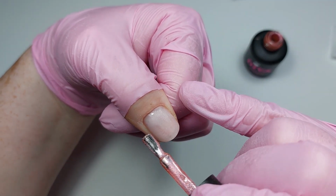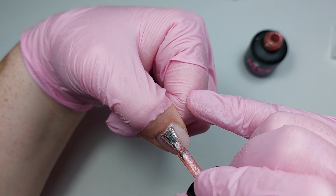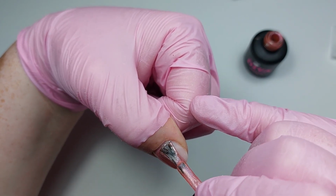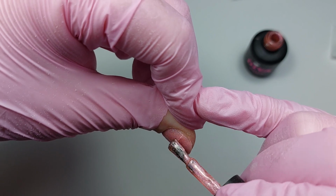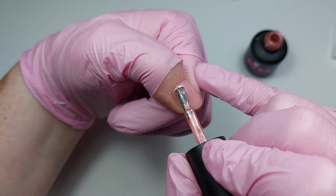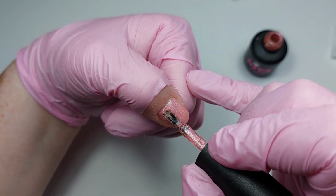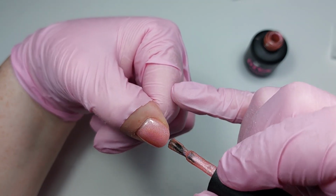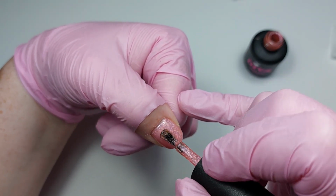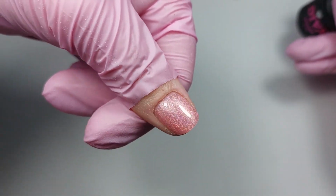So I'm going to apply this with a bit of outgrowth, so not all the way to the cuticle, but I do need it to look nice. I only did one thin layer of this polish on my hands, so that's what I'm going to do this time as well. And look at this. I'm going to harden it for 2 minutes.